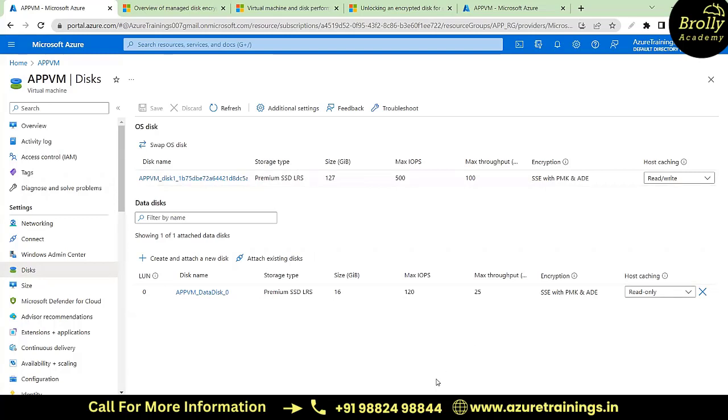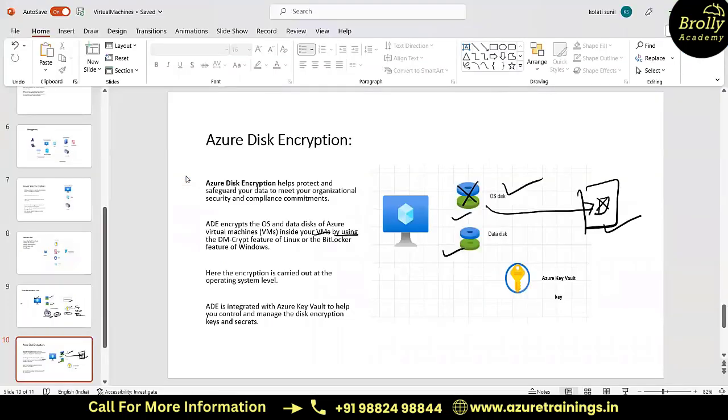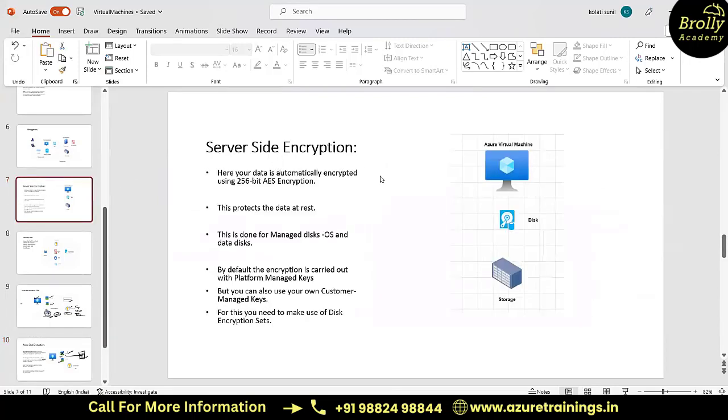In interviews, you are going to get a question like how you are going to protect your data. For that you have to answer that by default Azure provides server side encryption.